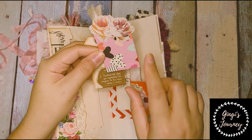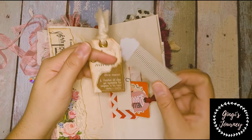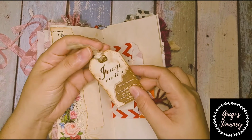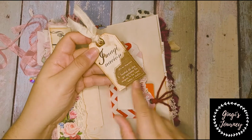Another piece of, I think this was the last piece remaining of that cardstock, so I didn't want to throw it away. I added some florals to the top and made an itty bitty tag out of it. And another one of those word tags in Spanish, imaginación, which means imagination.